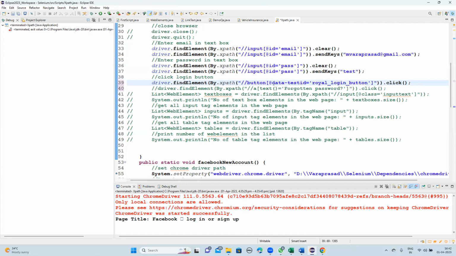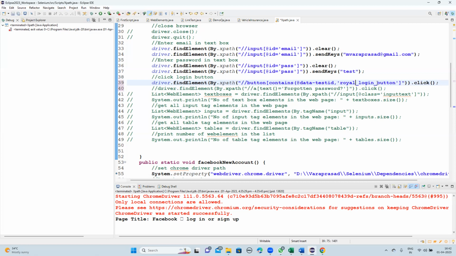First, before this attribute name, you should write the contains function and open the bracket. Inside this bracket, you define the attribute name, comma, and the substring you want to define for this attribute. Substring means you need not define the full value of the attribute. You can define any value, either the starting value, ending value or middle value, anything you can define.